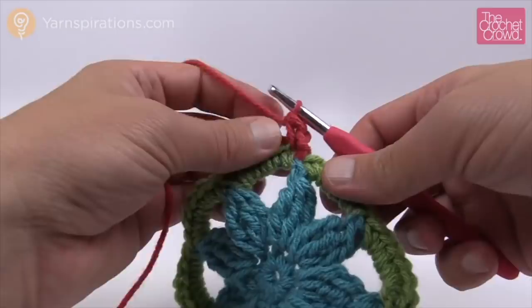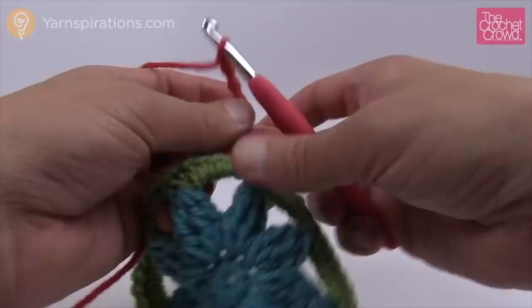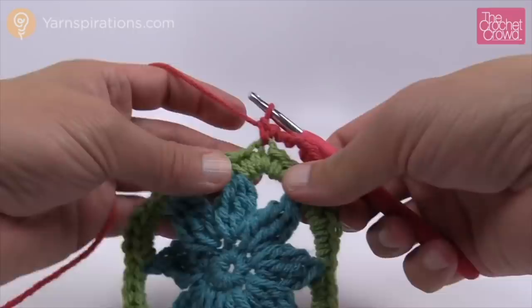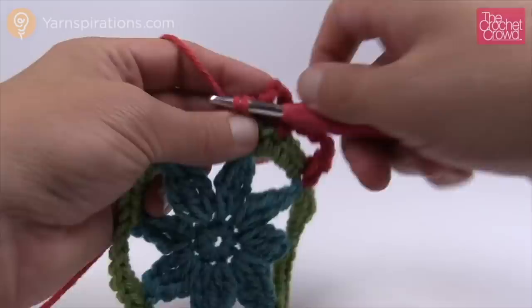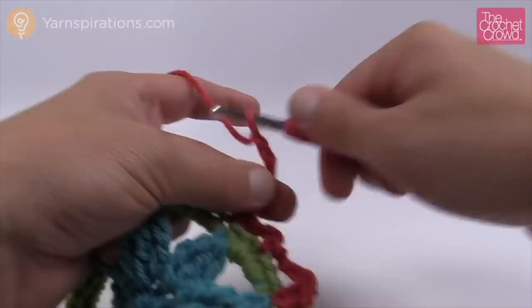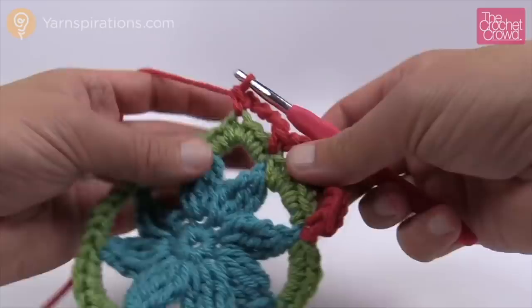So now we're ready to do some chain work. So what we're going to do on this one here is that we're going to chain five. One, two, three, four, five. Just come back down, skip over two, and go to the third for a single crochet. So the repeat pattern on this round is chaining five, one, two, three, four, five, skipping over two, coming to the third. Please do that same thing all the way around.